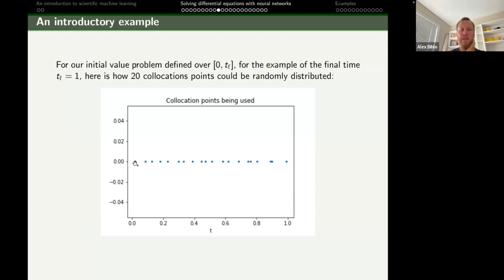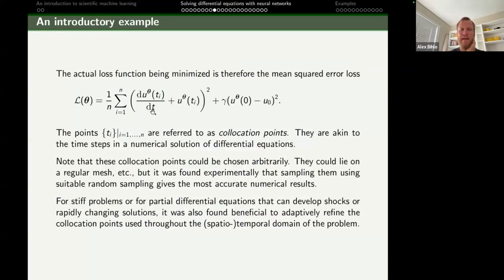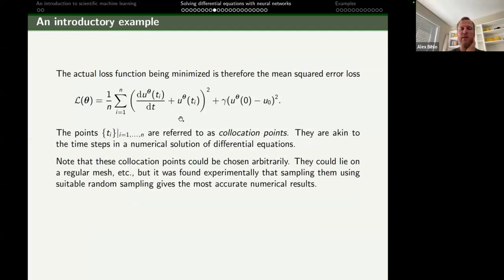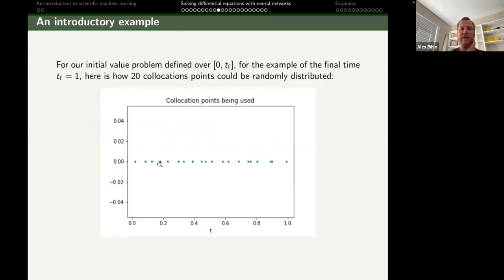So what this means is that at this point, we want that if I evaluate my neural network and differentiate it with respect to time, and add the neural network itself to this expression, this thing should be equal to 0. This is what we try to enforce at each of these points. This is the data that we train our network on. This is in stark contrast to data-driven approaches, because we have no data here. The only data that we need is data that we can generate, because we just sample as many of these collocation points as we like.